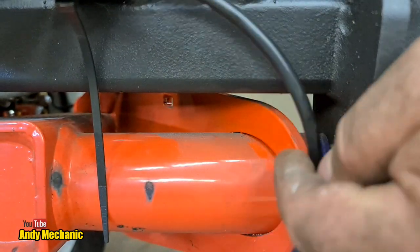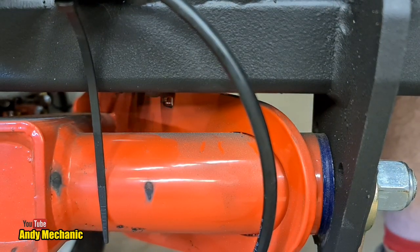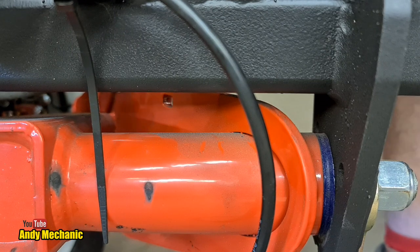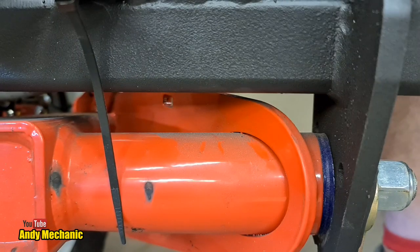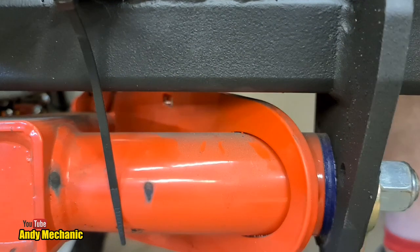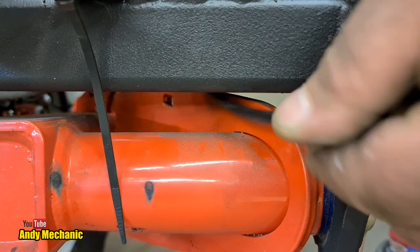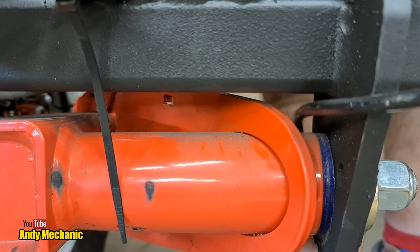That's good. Now, it needs to go down there, and if you look down here, that's the first of 3 little zip tie mounts. They're actually laser cut out of the steel. Really good idea. Makes it so much easier to secure cables and stuff. Somebody's really thought about this at Cruise Master, so well done, whoever that was. Good job. So I'm going to run that down there under the brake cable, because it has to go down to the drum, you see.